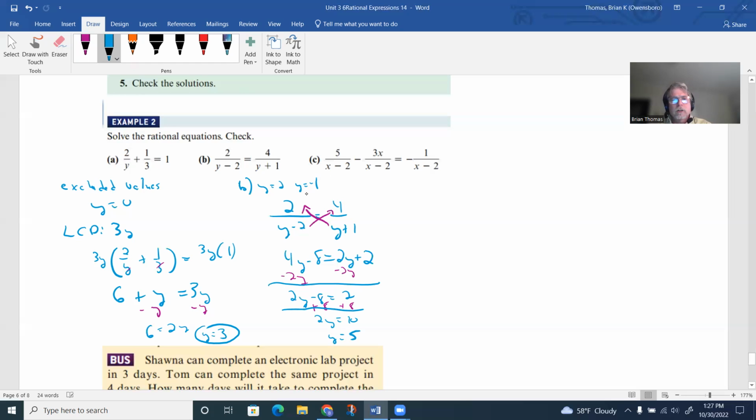If I want to double check myself, that would be 2 over 5 minus 2, which would be 3. That would be 2/3. And on the other side, I would have 4 over 5 plus 1, which would be 6. And if you notice, if you cross multiply, those fractions are equal because they both give you 12. So that does check out as a true answer.